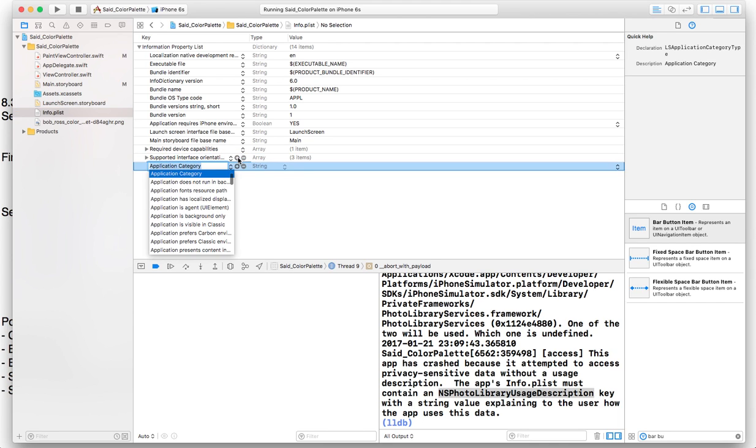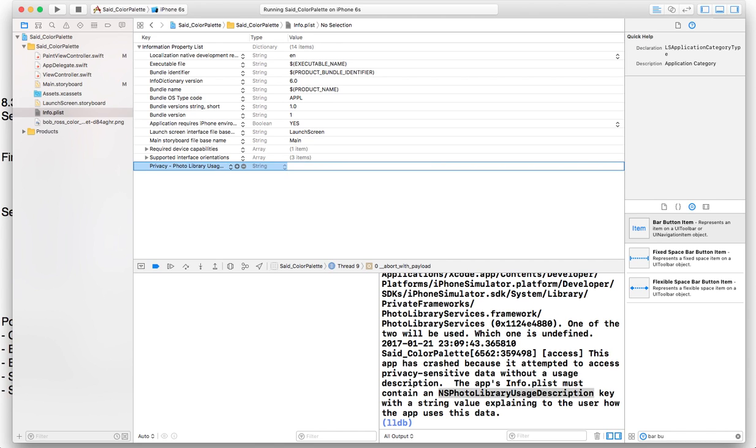So we add another one, and we'll put the description: save the image that the user created to the photo album.